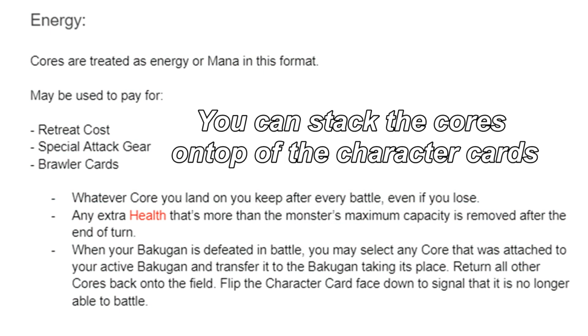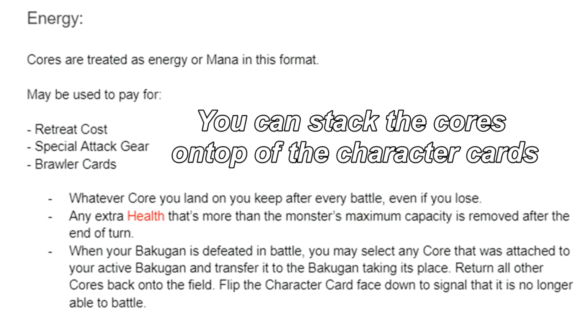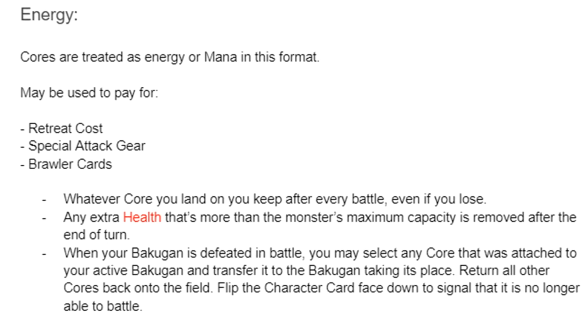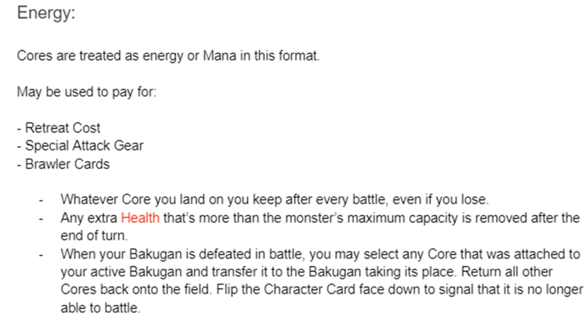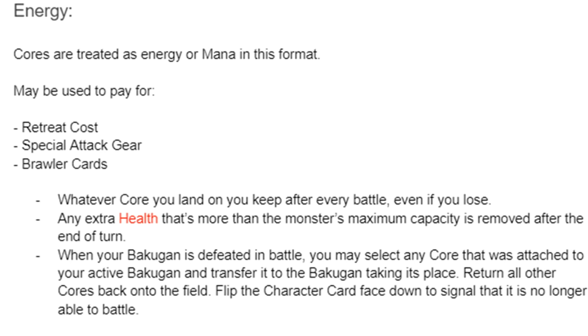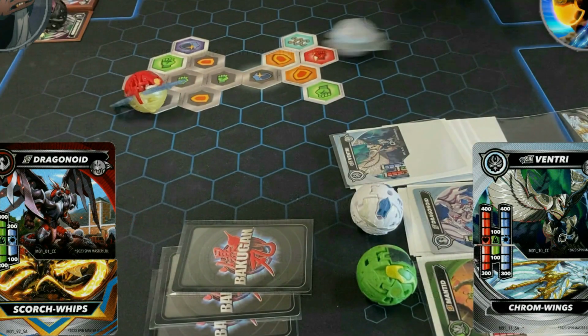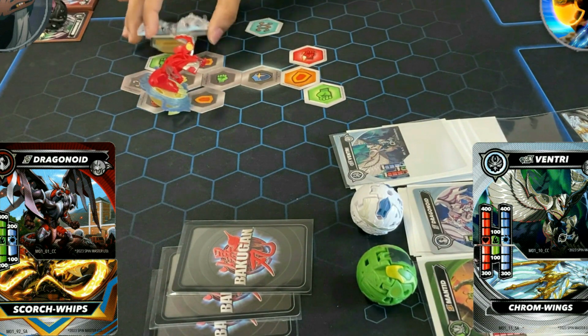Whatever core you land on, you keep after every battle. They may be used to pay for retreat costs, special attack gear, and heroes. When your Bakugan is defeated in battle, you may select any core that was attached to your active Bakugan and transfer it to the upcoming monster taking its place. Return all other cores back onto the field.